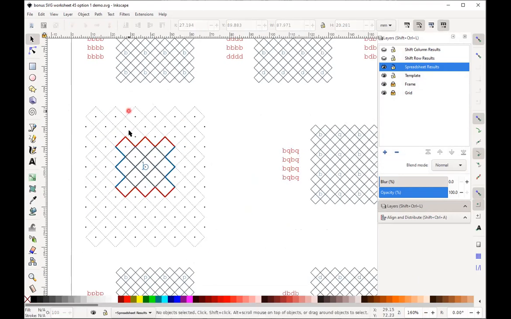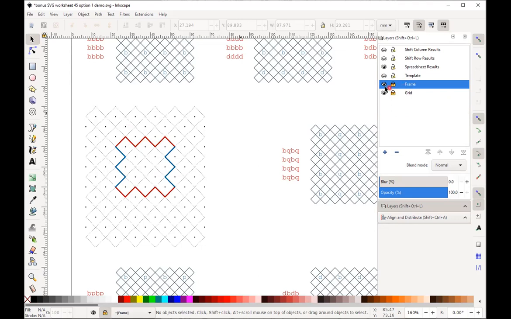All right, so here's my template. And if I look over here in the layers dialog, I can see that I have the template, which is just the lines and the letter. But I also have a layer called frame, which is the mountains, valleys, and the sides, and the grid. So the first thing I want to do is change the shape of the frame. And it might be useful here just to get rid of the template. So you can just make it invisible by clicking on the eye. So you're just looking at the frame.